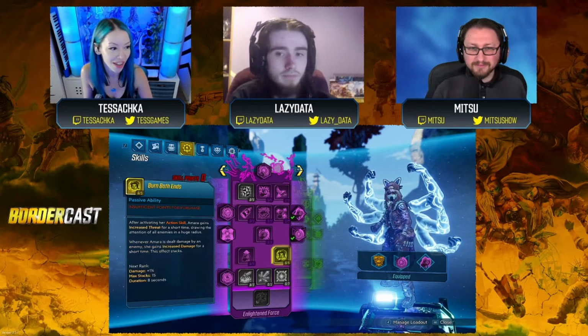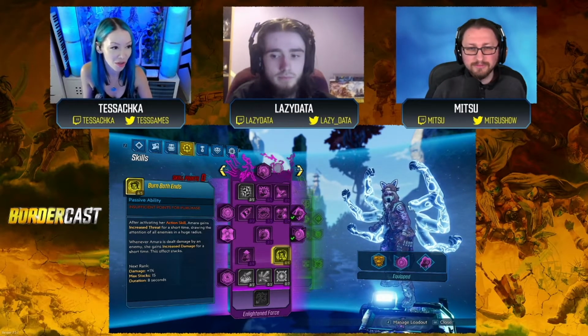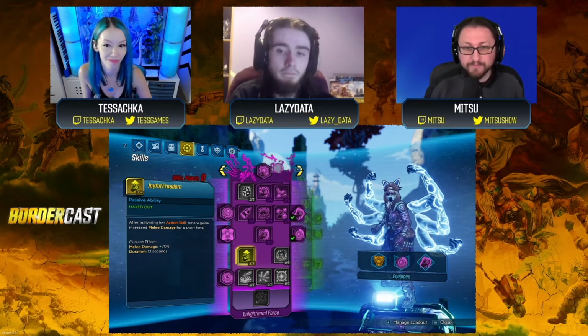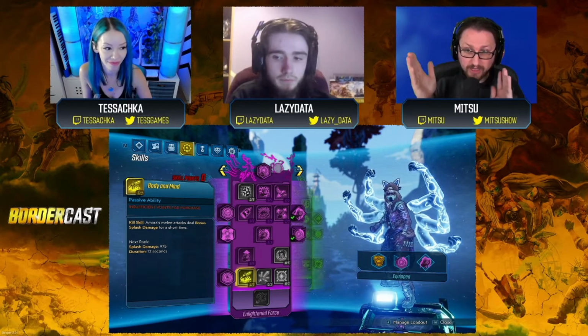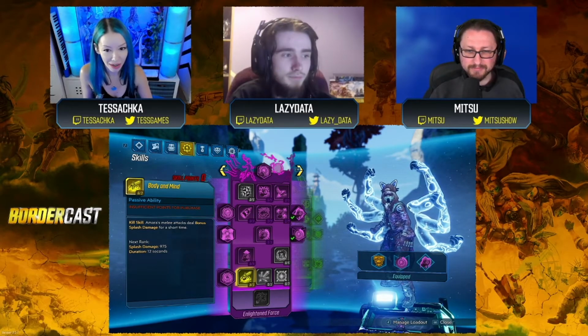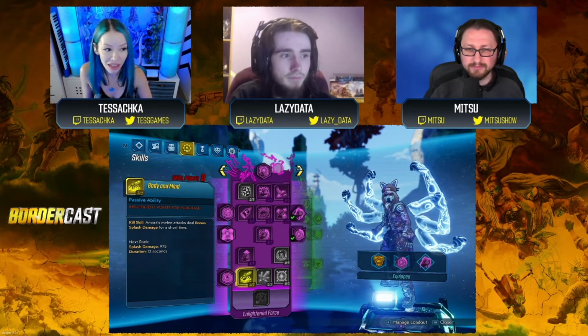Here's a few skills here that you might want to pause because they're just going to be scanning over them very quickly, so I would recommend pausing here if you want to keep up with all of those skills themselves. Body and Mind, Amara's attack steal bonus splash damage for a short time. It's pretty nice as a kill steal.